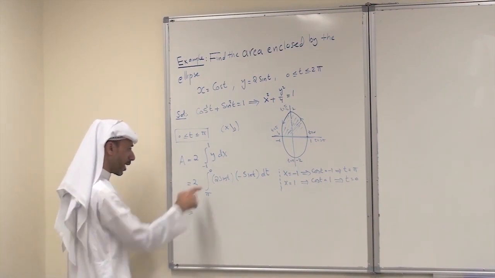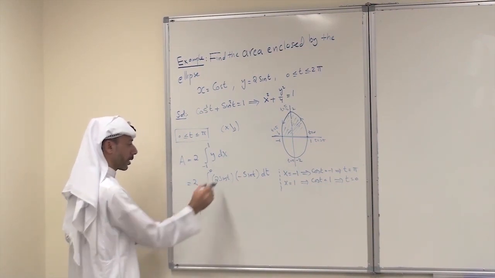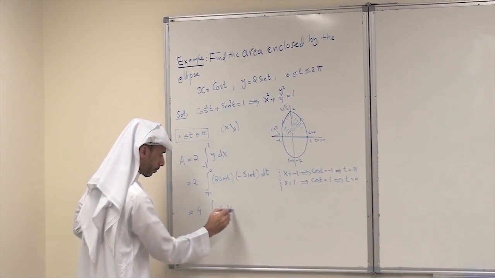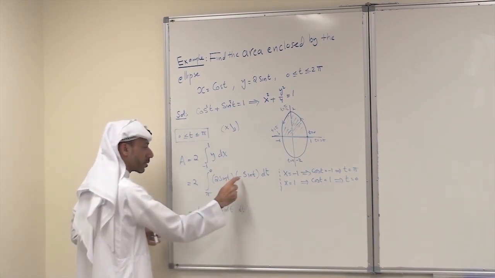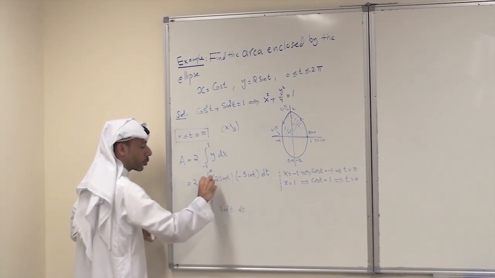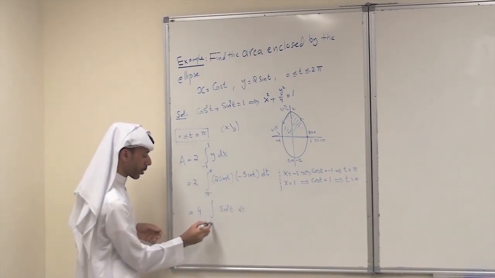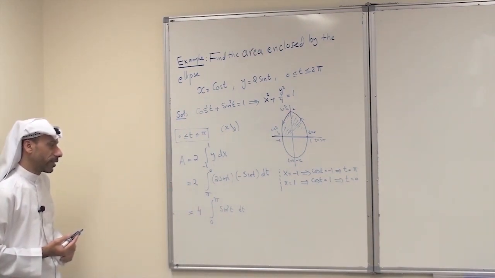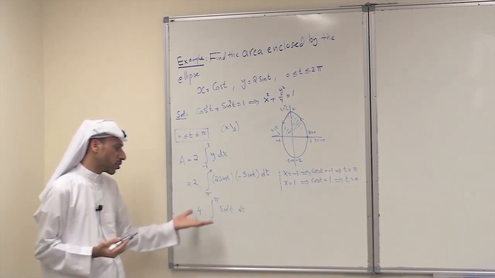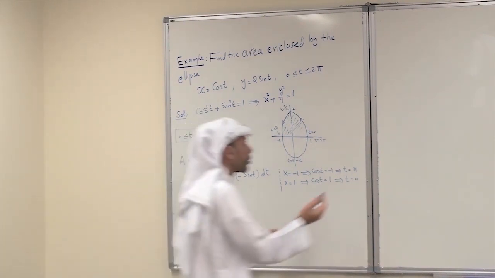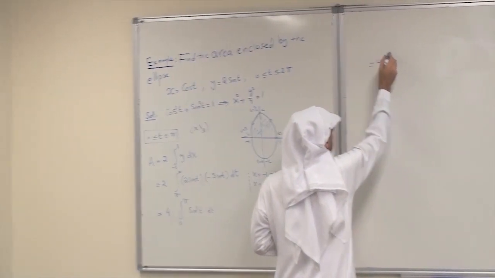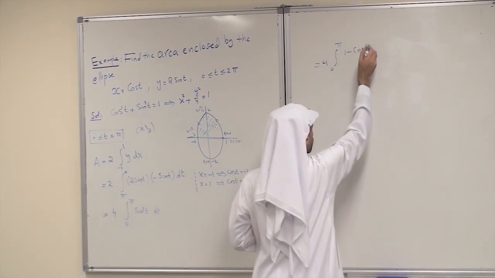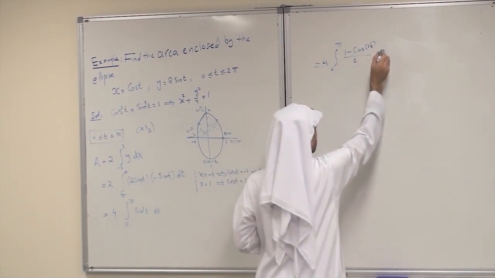Simplify. I will take the 2 outside. I get 4 times the integral of sine squared t dt. I have a minus. To get rid of the minus, I have to switch the limits of integration. So this becomes 0 to pi. This is one of the properties of the definite integral. So I have now this integral. Just go and compute it using the usual technique. So this is 4, 0 to pi, sine squared t is just 1 minus cosine 2t over 2, dt.